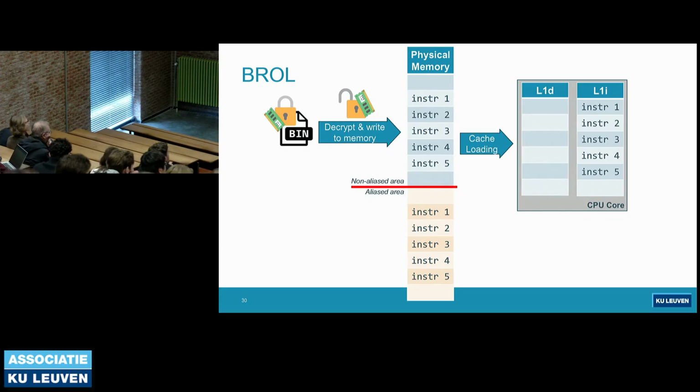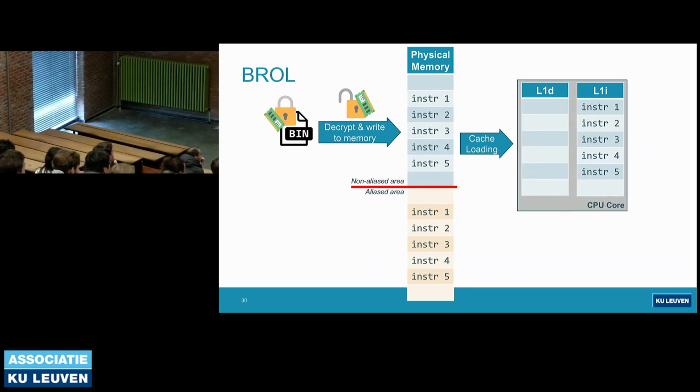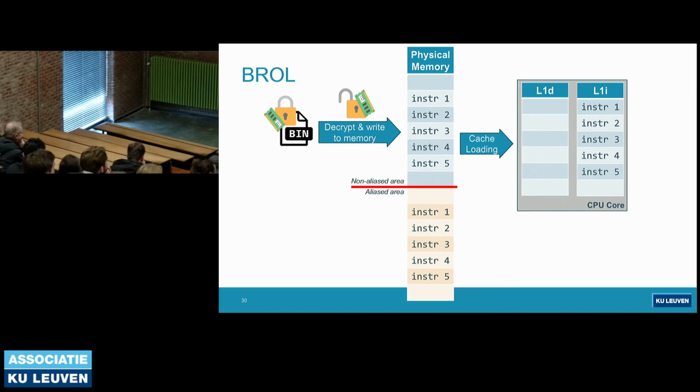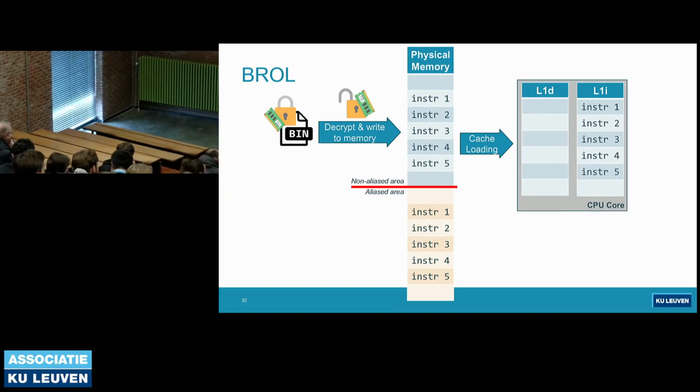Then when we start the program, we decrypt it and load it in memory as such. Then we run it a first time to load it in the cache by running it on some dummy data, for instance. So it gets loaded in the instruction cache. Note that I only show here a CPU with one cache level. I'll also talk more about that later. So this is what you can typically find in a microcontroller that has caches, things like your ARM Cortex M7, M35, M85, that sort of chips.